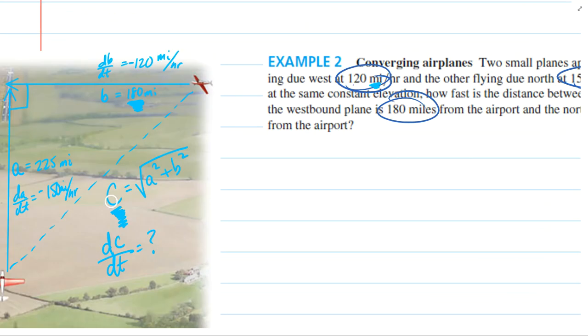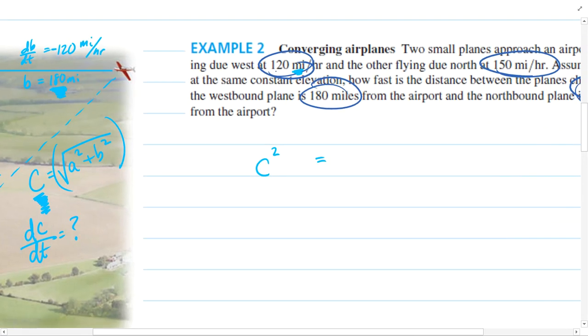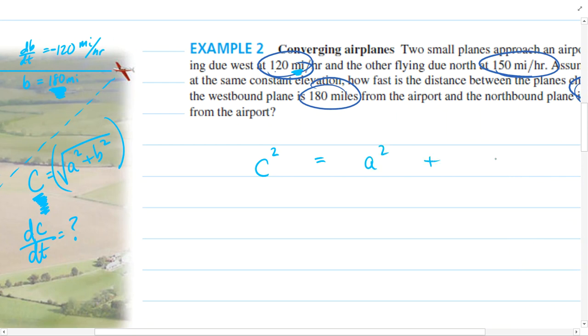So I think what we're after here is, here's our distance formula. C equals the square root of a squared plus b squared, and we need to differentiate that with respect to t. Now, if I try to take the derivative of this function, I'm going to need to use the chain rule because I have functions inside of another. What might make this a little bit easier is if we just work with the Pythagorean theorem as it is. We'll call this formula c squared equals a squared plus b squared. There's just a suggestion for you coming from somebody that's had some experience with this work. Now when we try to differentiate with respect to t, we'll have an easier time doing this differentiation in this form of the problem rather than one that involves the square root.